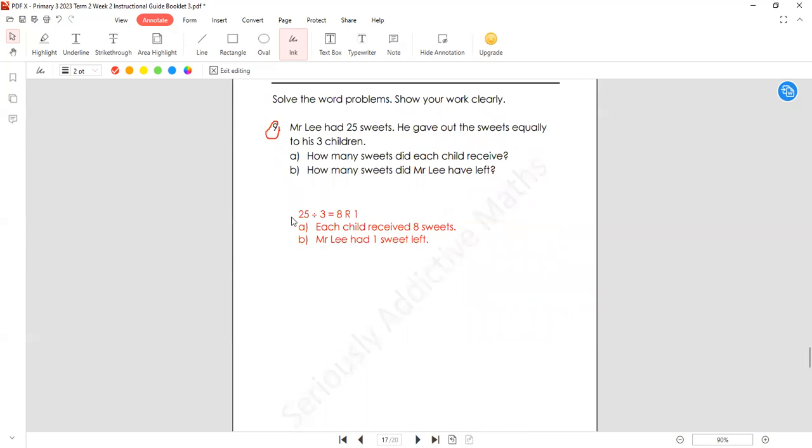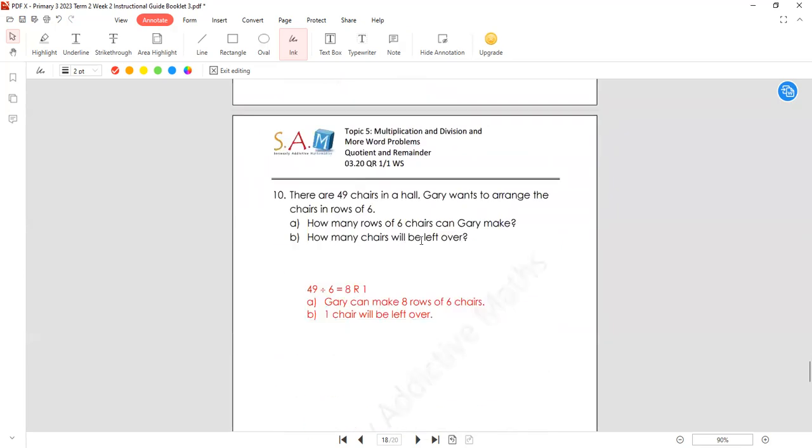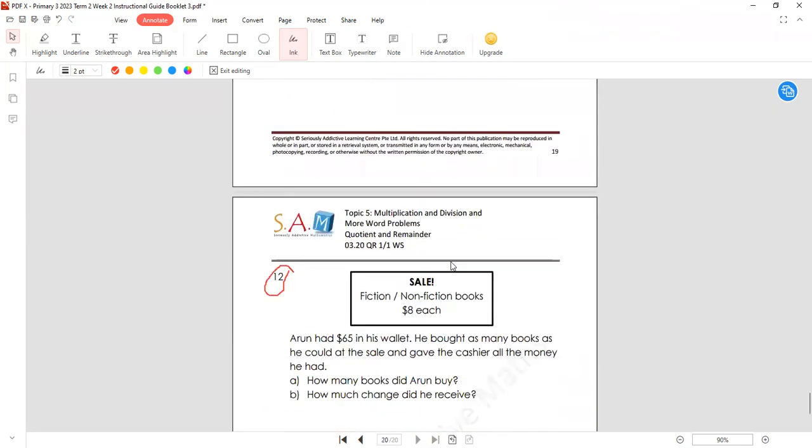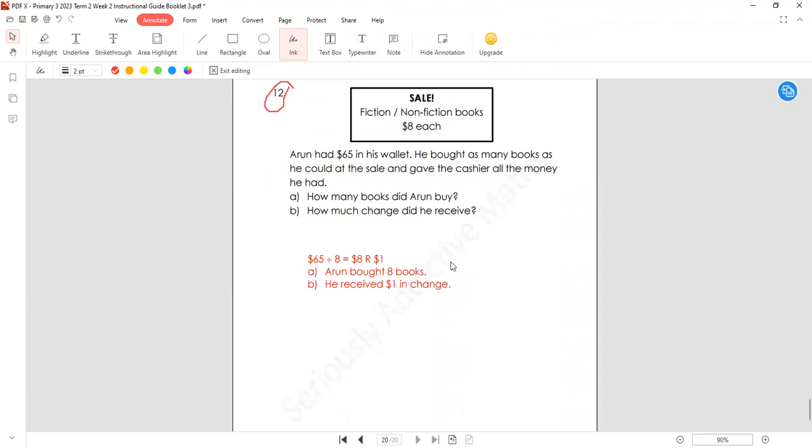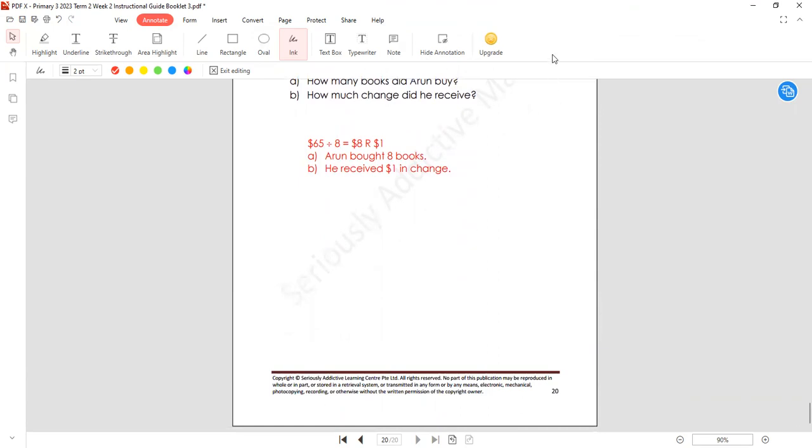Okay, the equation. Now, because it's 2-part, they've got to answer it correctly. Make sure that they put A, and then they put B there, and then answer the question accordingly. So teach this. That's a minimum requirement. If you have some more time, you can actually work on this with them as well. Okay, and that's it for this week's lesson for P3. Thank you.